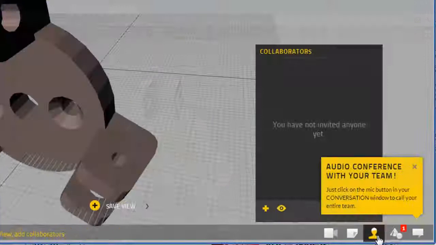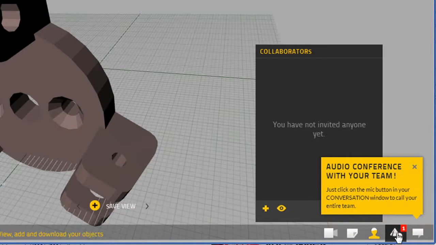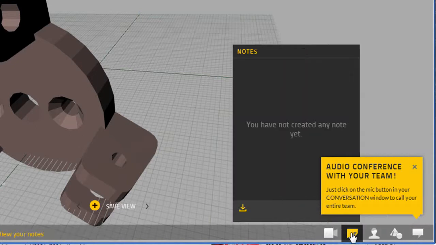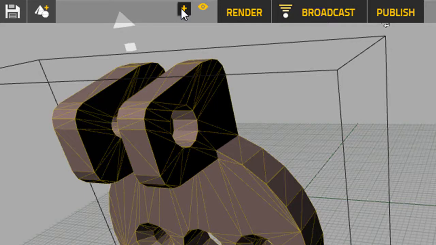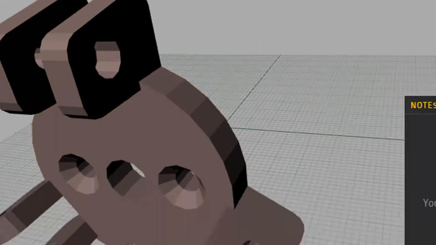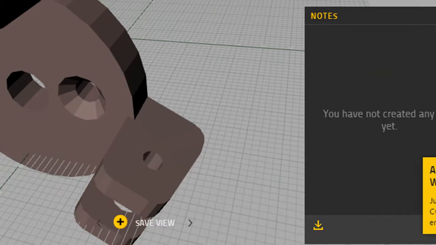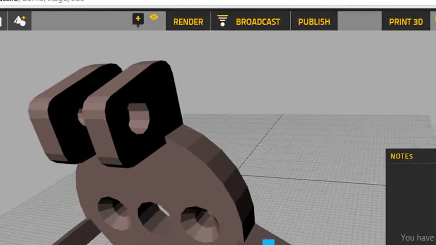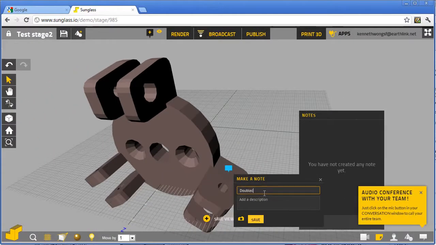The browser-based interface has audio chat, a way to invite people to join the session, and also a way to drop notes, as if you are sticking a little sticky yellow post-it note onto a dashboard that exists virtually. Now, if you choose to go into crowdsourcing or getting the public to participate in your product development process, you can publish your idea to the community. In a sense, you are making your project public rather than keeping it private.